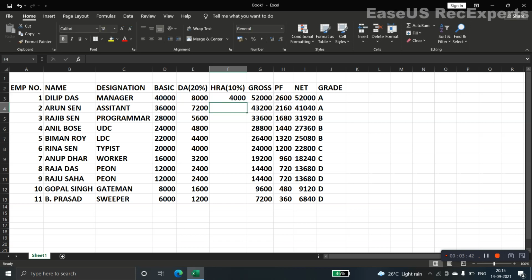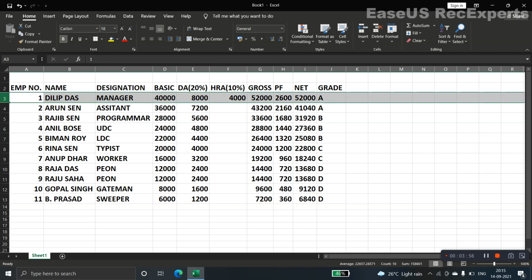So the HRA at 10% is 4,000 for Mr. Dilip Das, the employee number 1 in the first row of the data, who is a manager whose basic is 40,000, whose DA is 8,000 and HRA is 4,000.